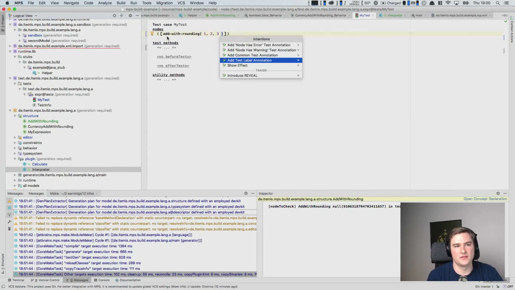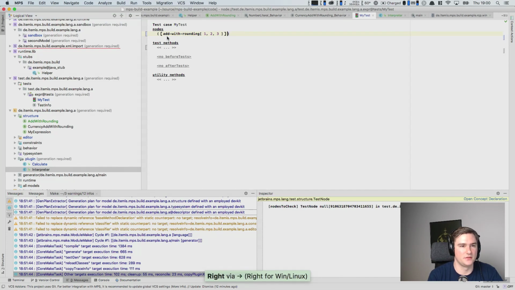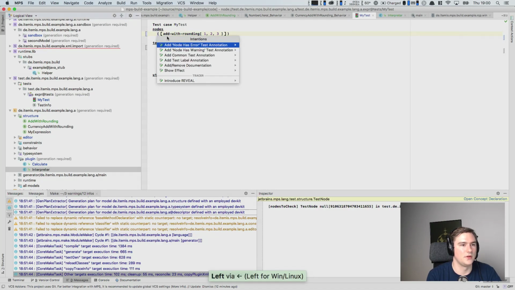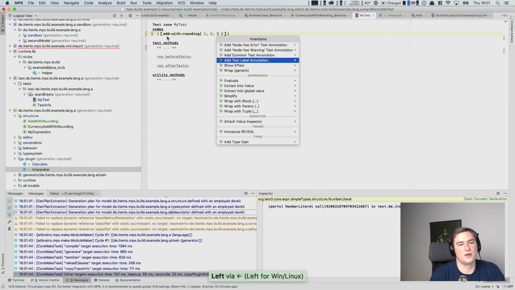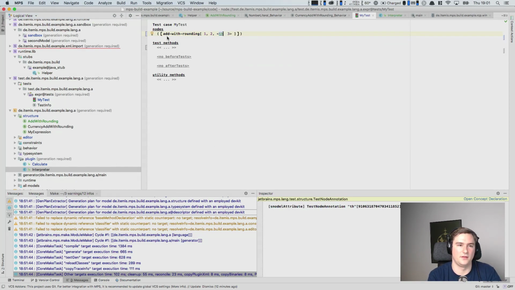You can either do this on the very top level here, so selecting the complete node that you defined for the test, then say add test label annotation, and then it's the complete node or program of your DSL that you have defined here. But you can also do this on a more granular level. You can also do this on individual expressions here, for instance.